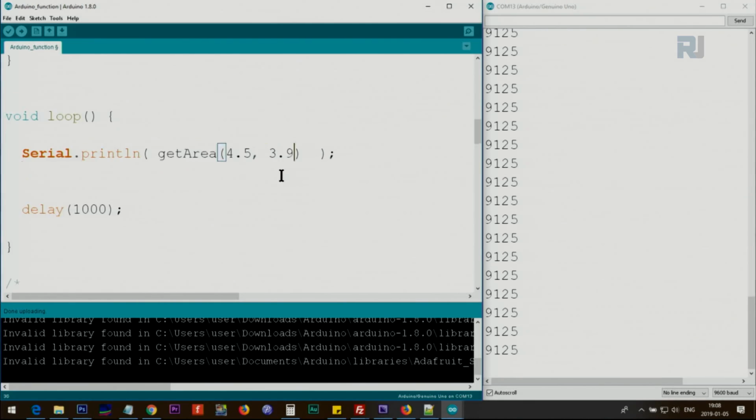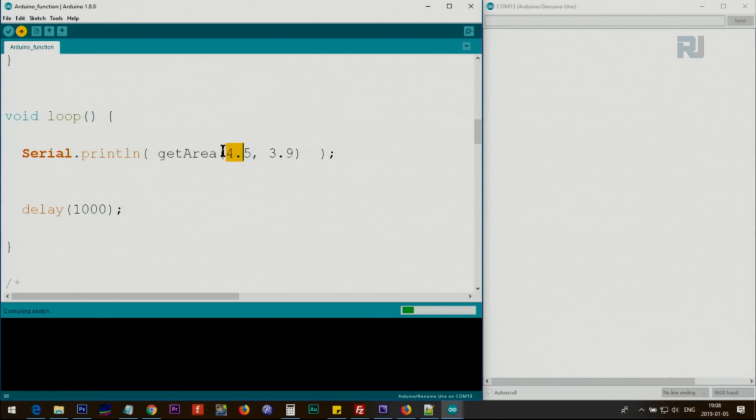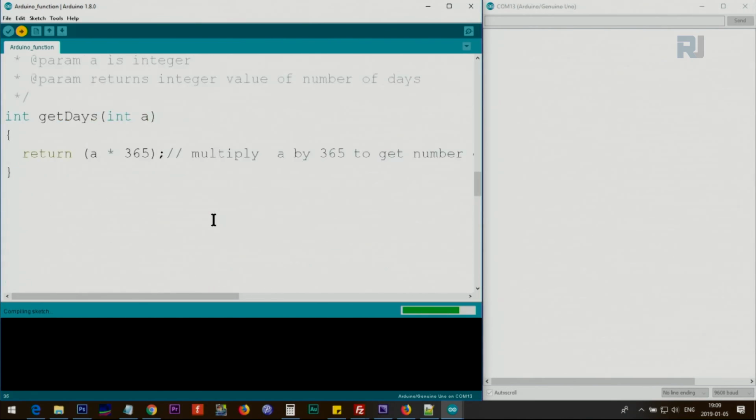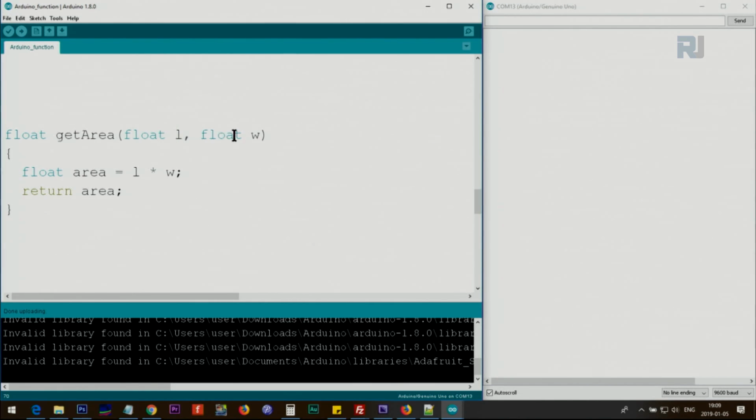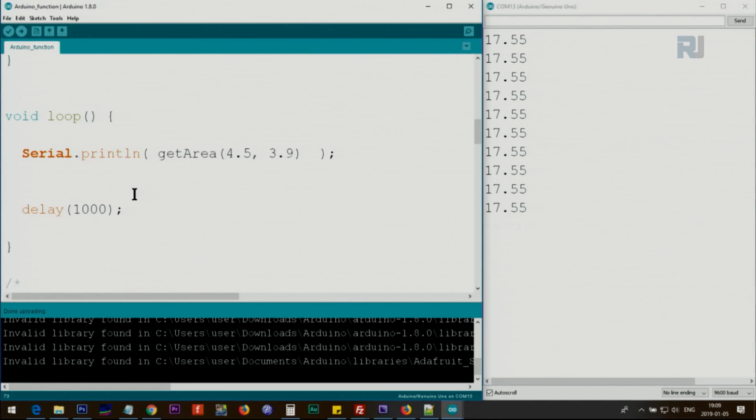To use it, here we call this time get area, and we pass two values, 4.5 and 3.9. When these two values go to this function, the first one becomes L, and the second one becomes W, and is being multiplied, and the result, which is 17.55, is being returned back to this function.